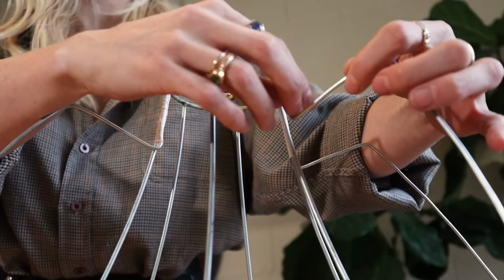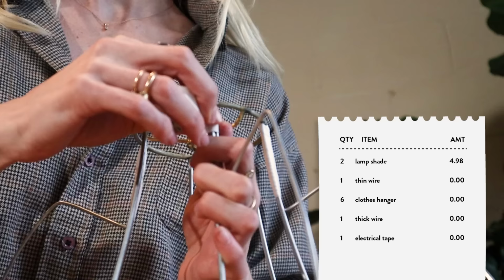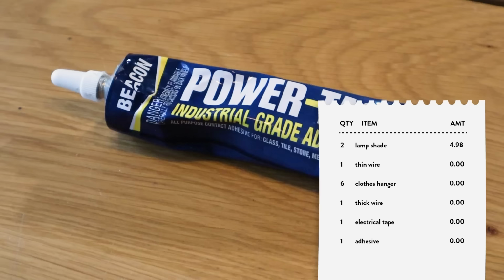Now to attach this, I'm going in with some electrical tape and I'll align the piece I made with the inner spokes on our frame. Now that I have the tape on pretty tight, before I go to wrap this whole piece here, I'm going to add a little bit of industrial strength adhesive.